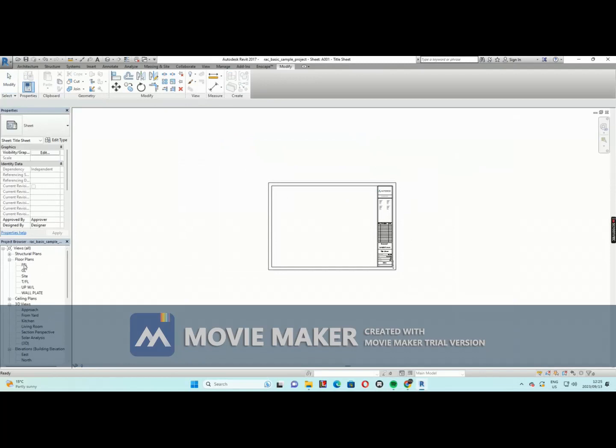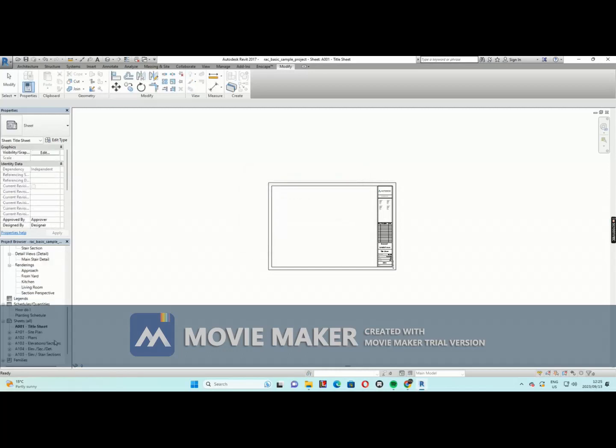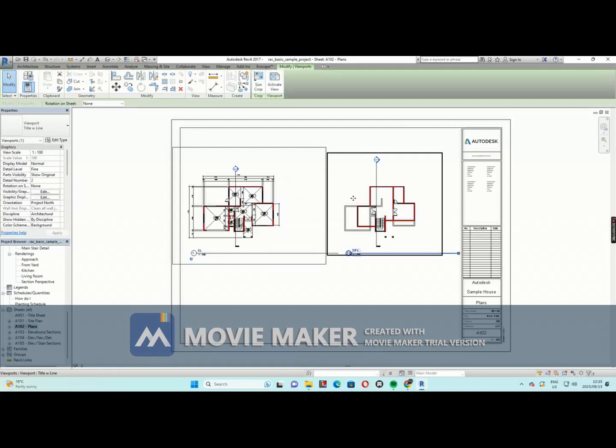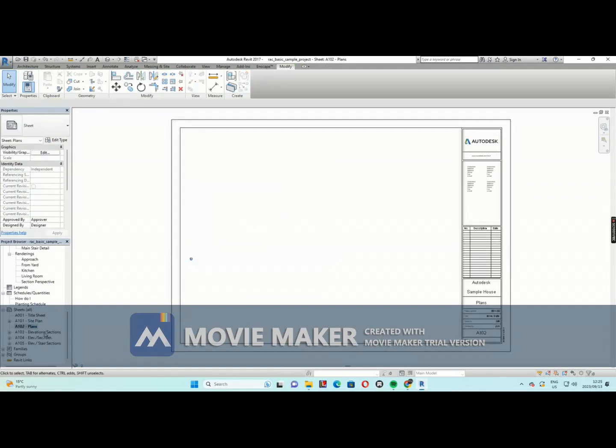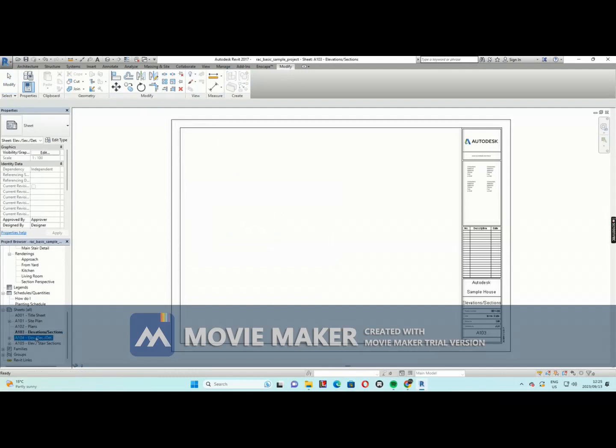Sheet 102. These are plans. Let's say you want to put them for yourself. You don't need to work on this one. Well, let me delete these floors. I'm only left with this one. Only. This is a page.